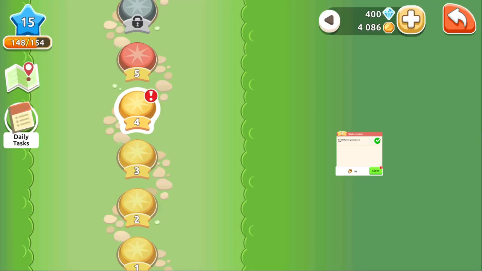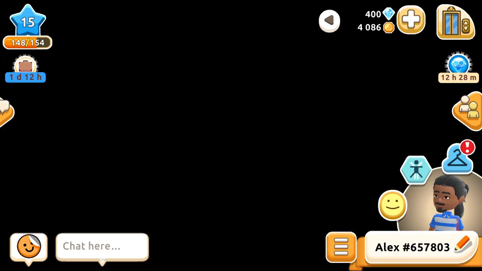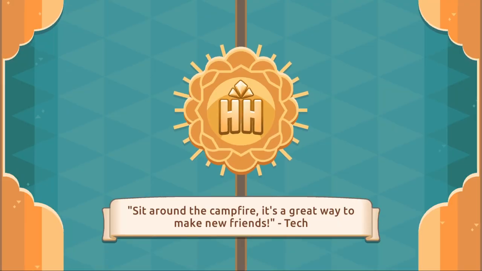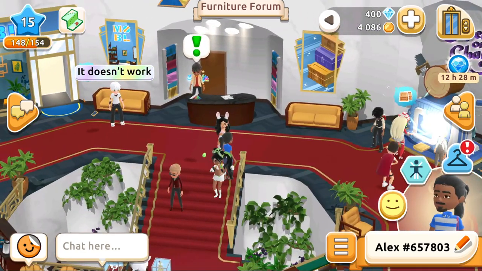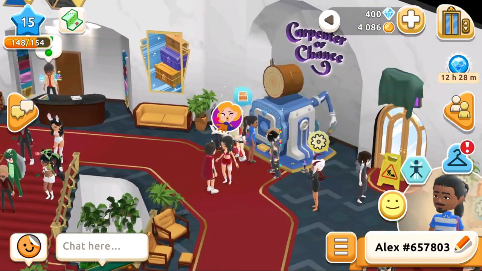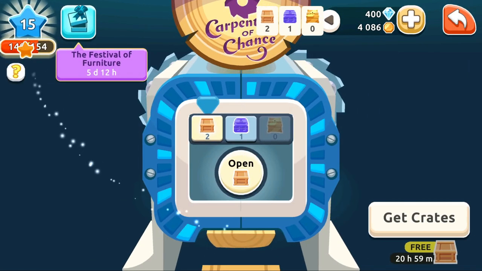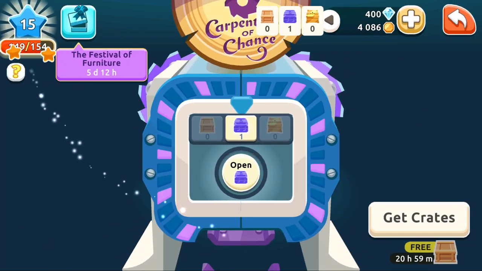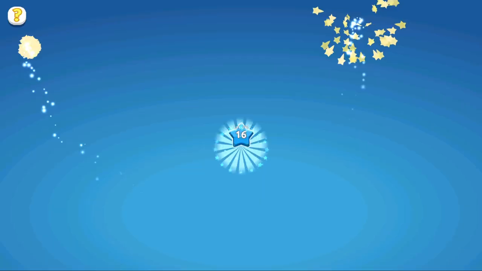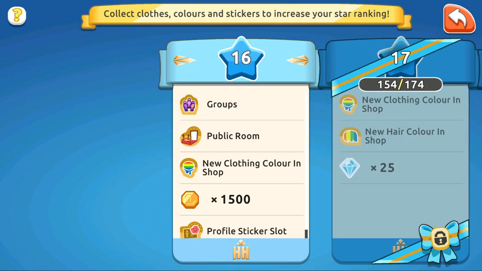Okay, that's good. Open two regular carpenter crates. This is where you're going to use your diamond. Once. So you can get this challenge done and over with. Can you please go over there? Please? Thank you. Oh, no, you don't. I ended up getting one already. Alright, we're going to use them all. Just for the stars. There you go. 16. We're killing it. Now we can get into a group.